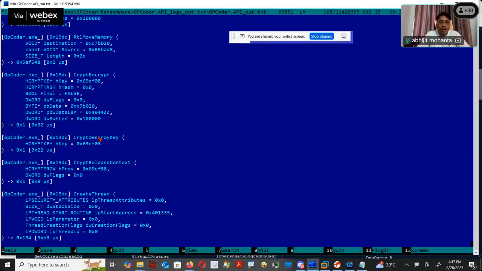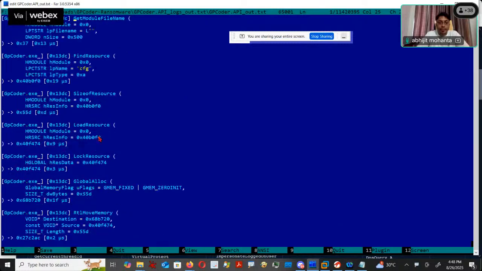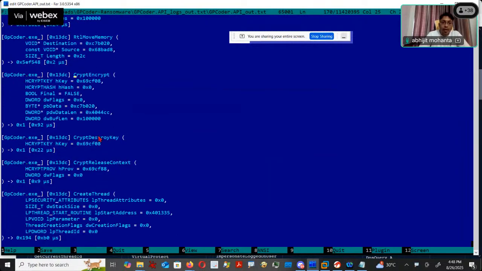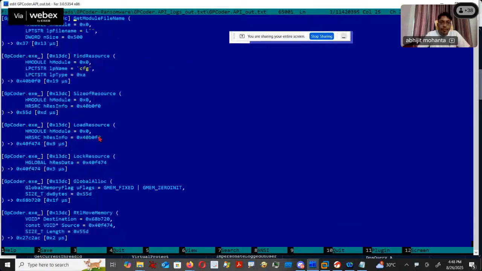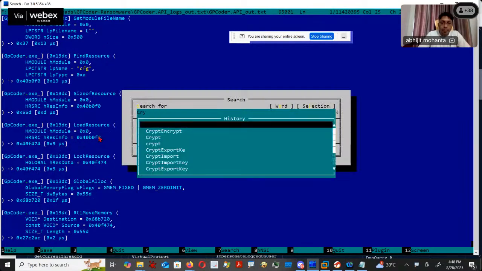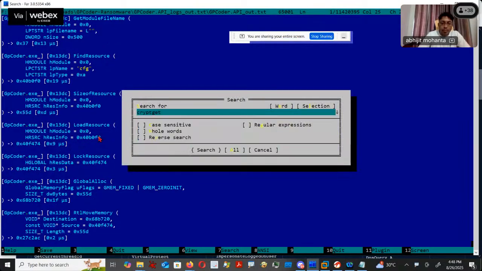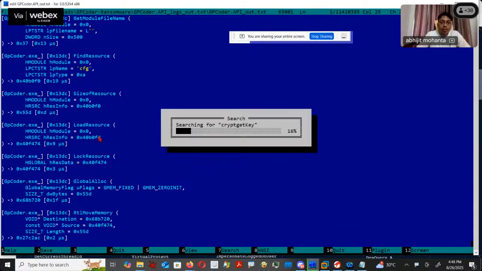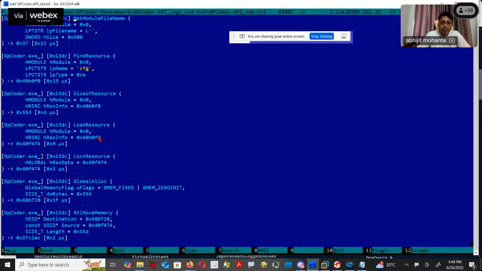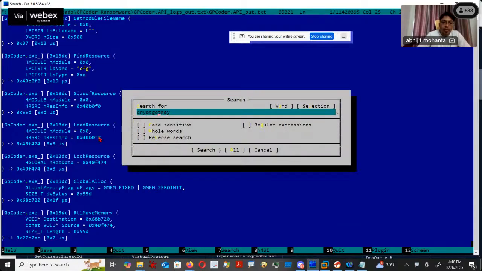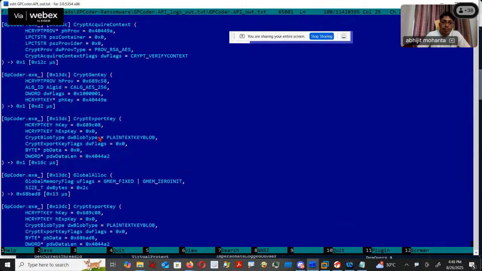For key generation also, certain APIs are there, like Gen Key. So this is an API for key generation.